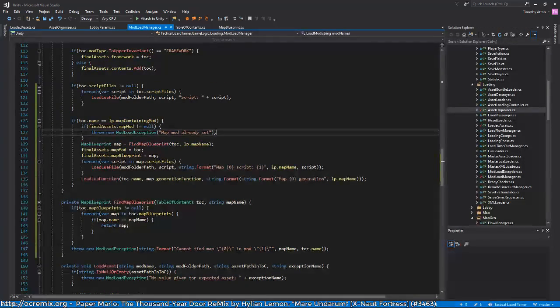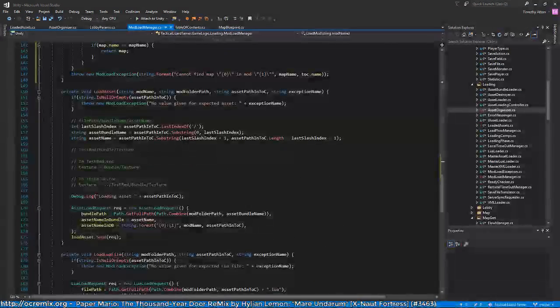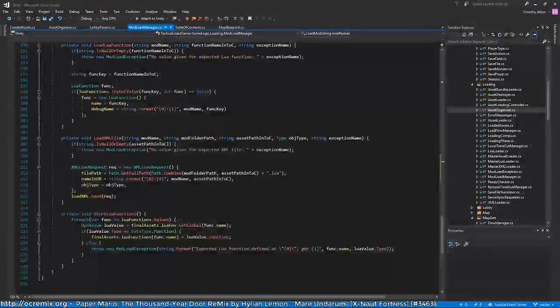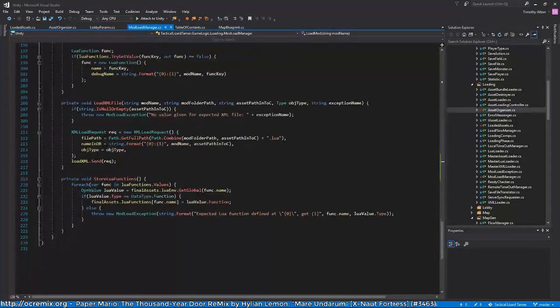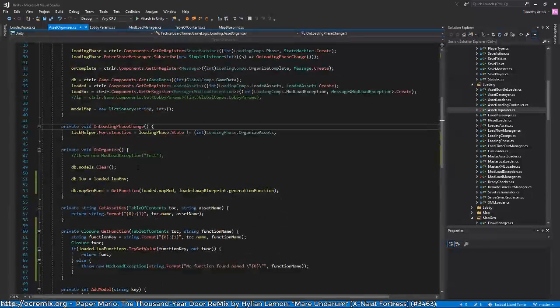And again, this should never really happen for mod authors; it'd be some problem with my code. And then we also need to make sure that there is a map mod. I guess we could do that here.